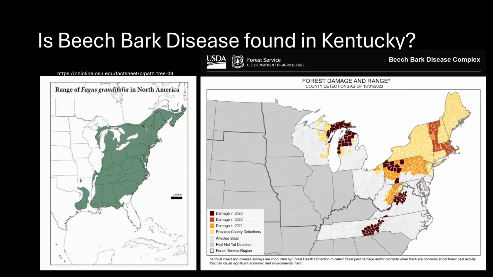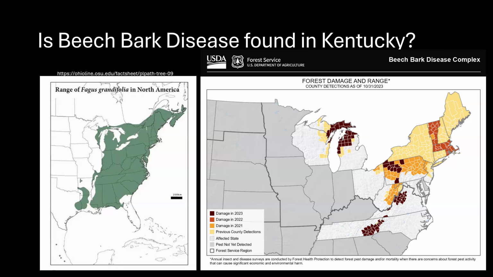So it is knocking on our door, if you will. And we're not saying it's not here completely. It could potentially be in Kentucky, and we just may not be aware of it. And that's where we need to have monitoring of our big, heavy forests that are full of beeches and making sure that we're not noticing that disease there. So even though this is not necessarily a problem that we have yet, it's something to be mindful of.